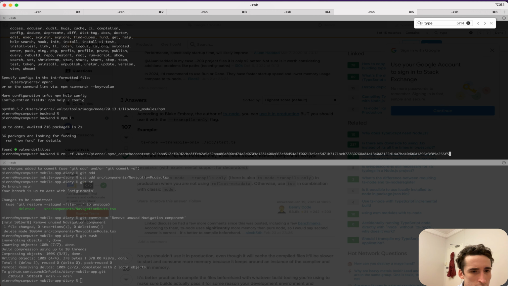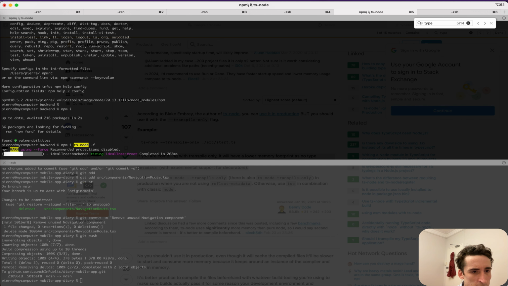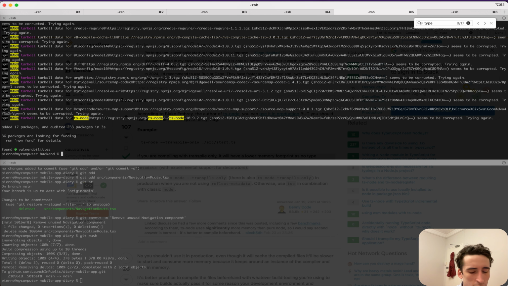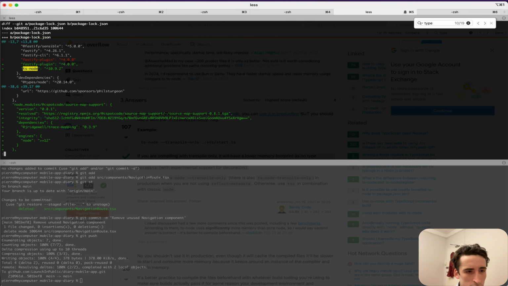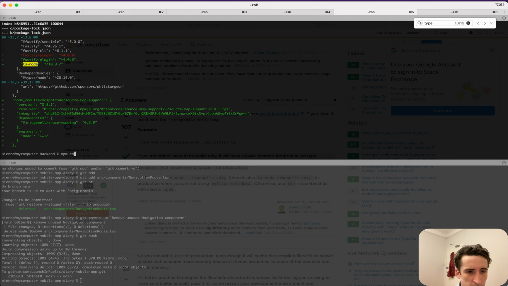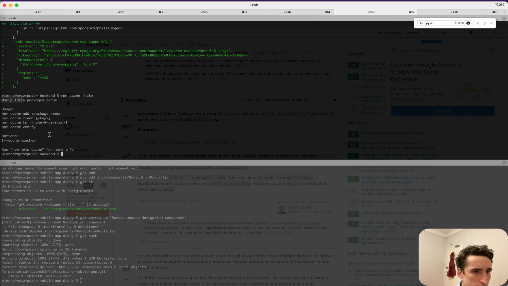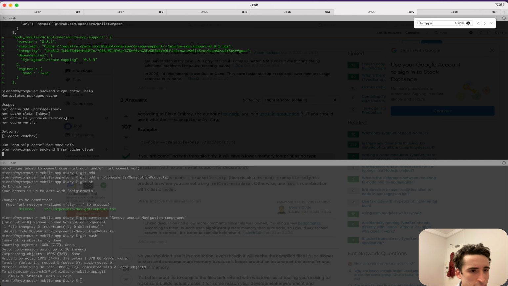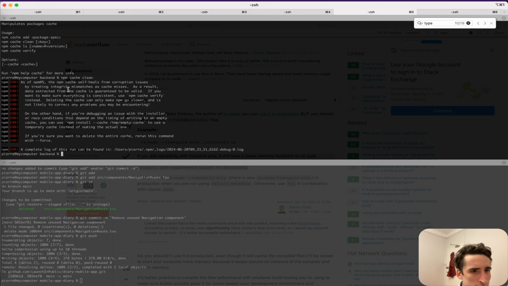Okay, and now it looks all good. Verify cache clean. Oh wait, it wasn't clear, it was clean. Oh yeah, and here it has options.